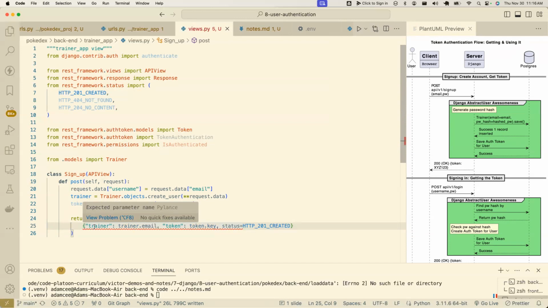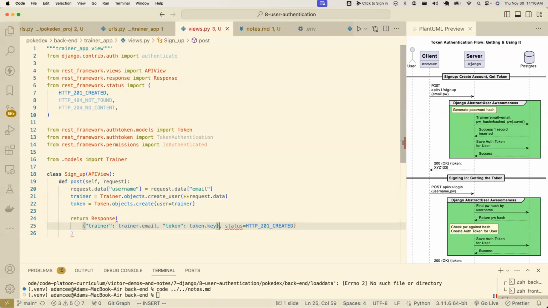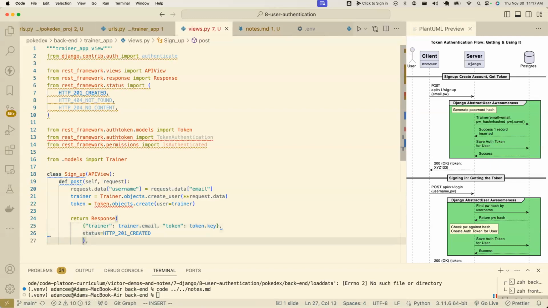So I do see some squigglies here with expected parameter name. And it would be because for status, yep, I see exactly what happened. The dictionary ends there. Then we have a comma, and status is our other named argument. What I'll actually do, because it helps me keep this clear, is if I have big multiple arguments, this is a syntax that comes from the JavaScript world, right? In fact, we could even do it like this.